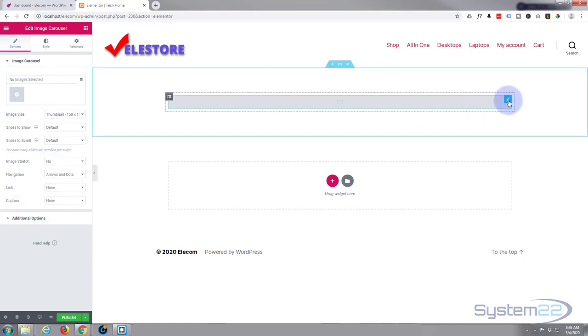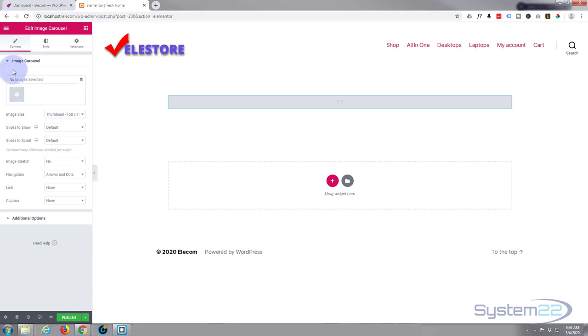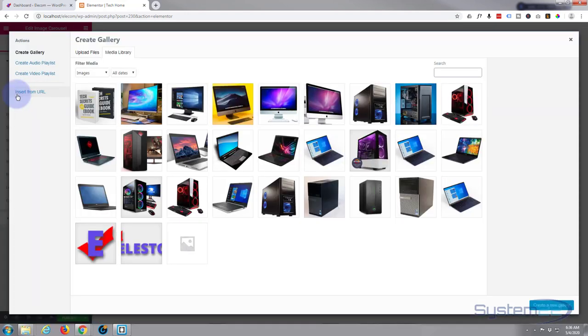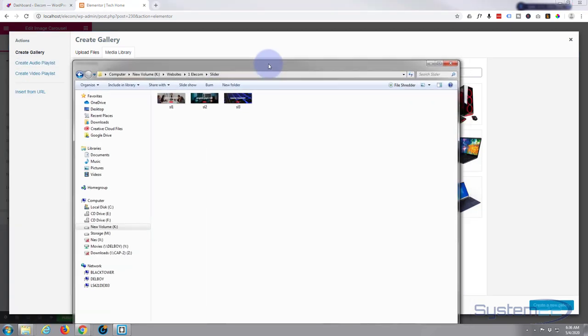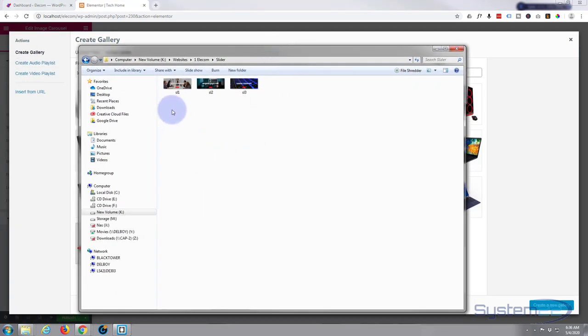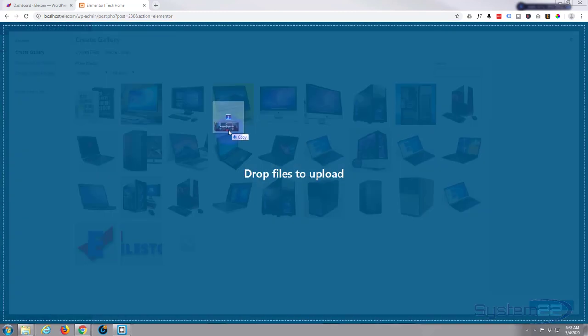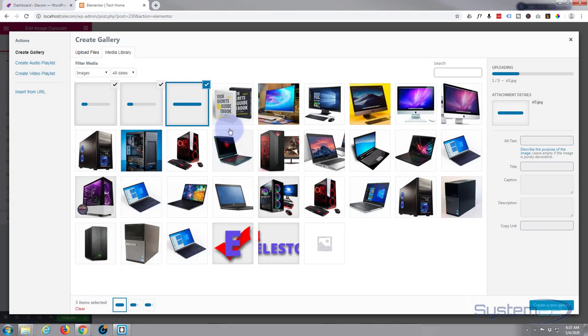If not, you can click on the little blue tab here for the module, the dark tab for the row, and the big blue tab at the top for the section. So I want to add some images. I've created some images. They're 1920 by about 700 pixels, just over tall. I'm going to drag them up to my media library. I'm going to select them and simply drag them up, and release with my left mouse.